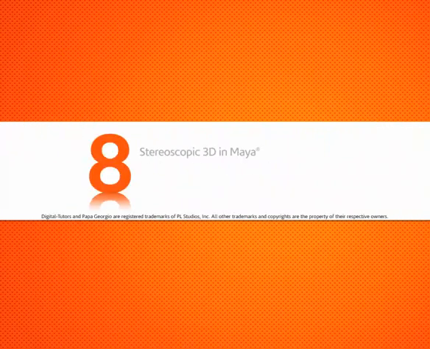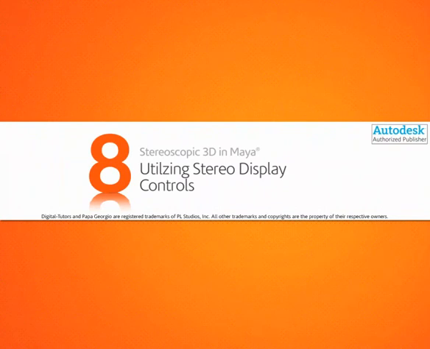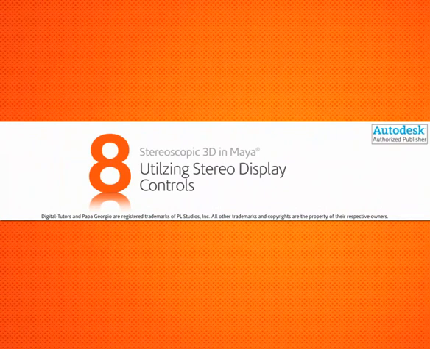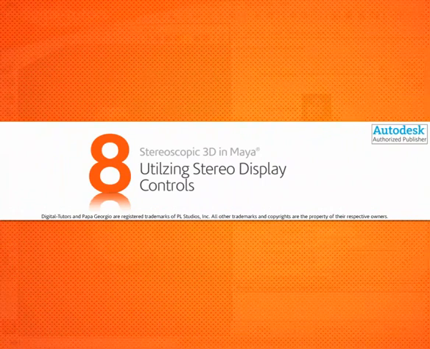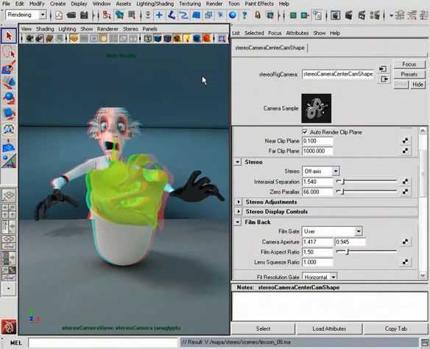Now that you know some of the base rules of stereoscopy, let's take a look at how we can use some of the built-in guides inside of Maya to really help you visualize your stereo output and what you're going to be working with. I'm going to continue with the file that we were working with earlier, or you can open up Lesson 8, which is in your Scenes directory.